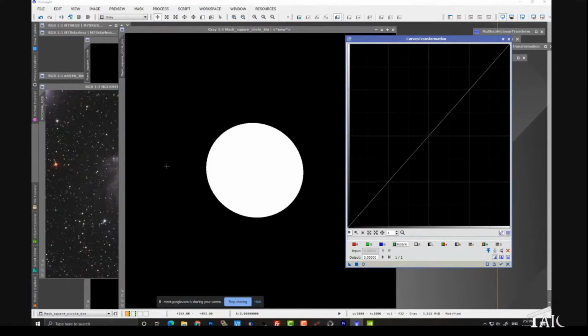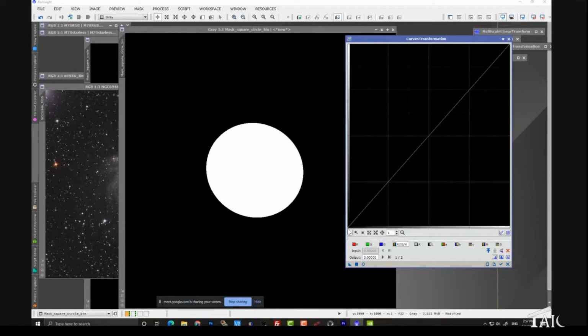And the black means everything that's black, whenever I apply this to an image, it's all going to be protected. Nothing's going to happen. But I could make it gray. There's an easy way to do that. You can use Curves Transformation, and all this line indicates here is input versus output. You'll see that in these fields. So if your input and output are equal, you get a nice diagonal line, which means no change.